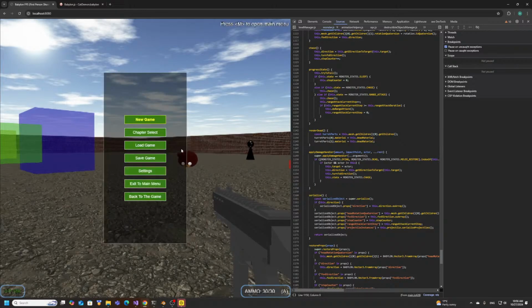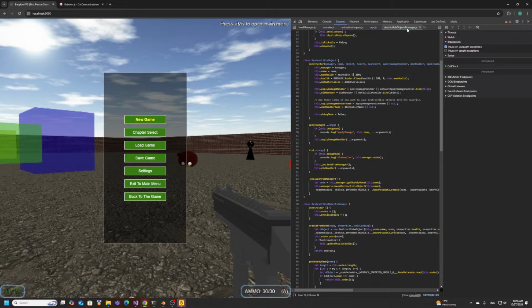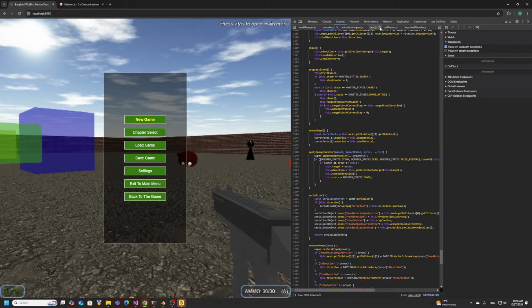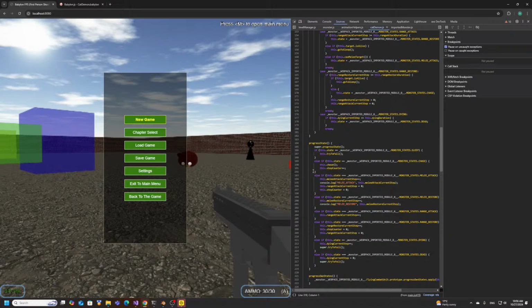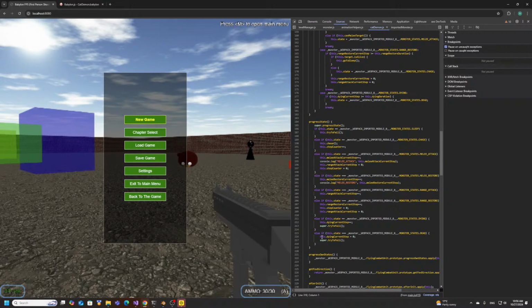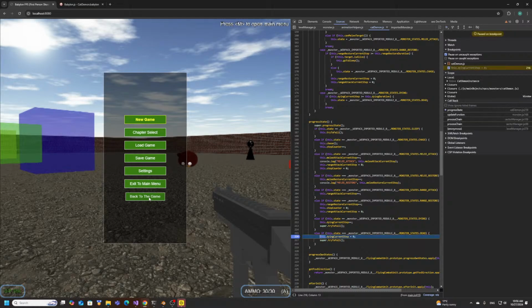However, let's check that this is in the proper state. And how we do it, we will go here, so it should be here. Yeah, it's in a proper state.